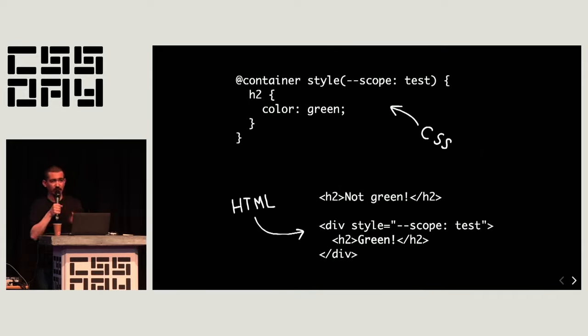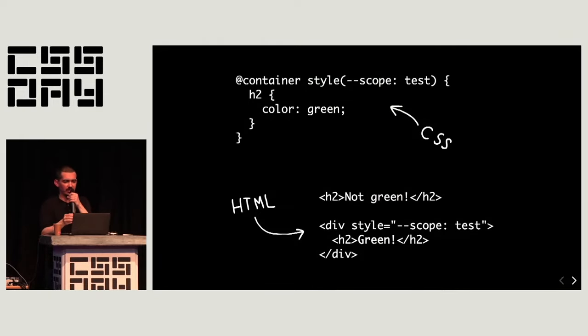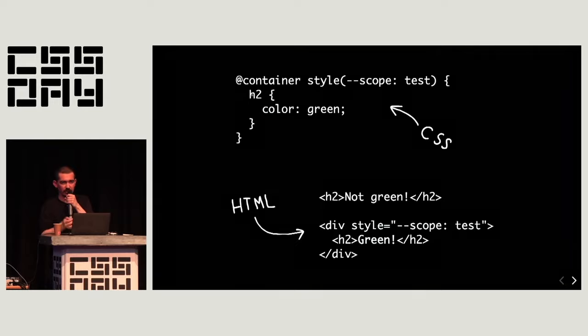With style queries, this is one that Manuel suggested to me a little while ago, actually. And I think it's kind of neat in some ways, and it's not just for the scoping thing. So if you put an arbitrary style and associate that with a container, and that style doesn't have to do anything, it doesn't even have to be valid necessarily, but that's like a cipher which says within this container, apply this CSS, and then you can use your simple selectors. So you don't have to generate classes or be careful about your namespacing and all of that stuff, because it will just do it for you.